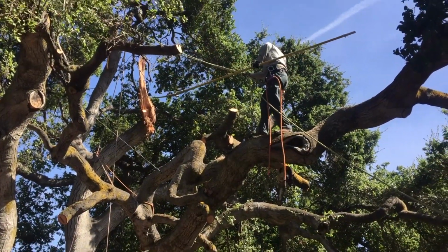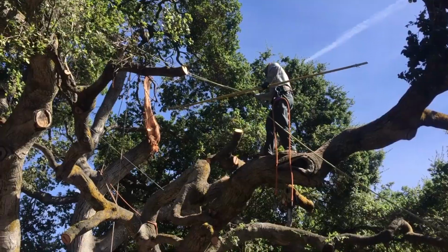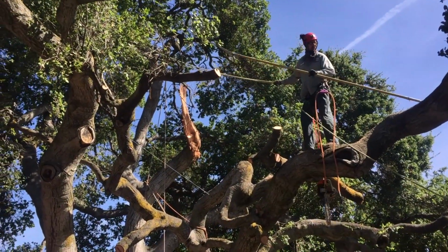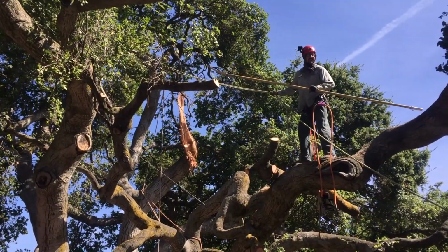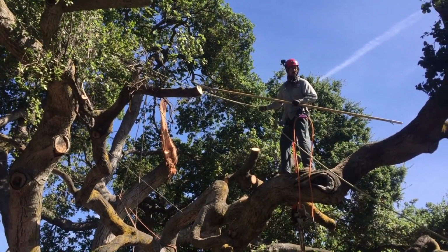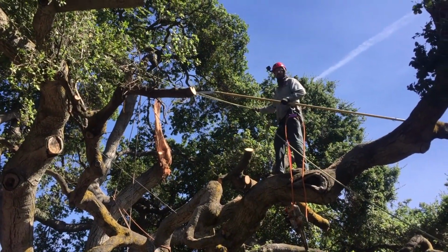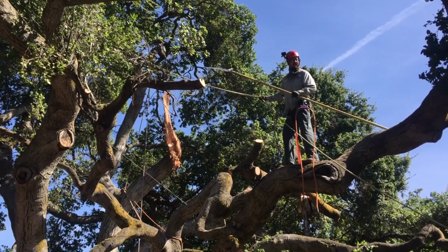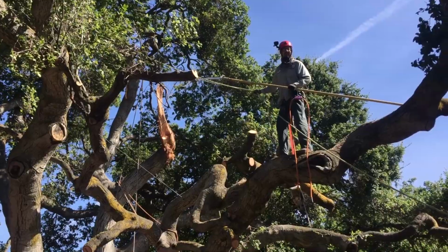You felt it all the way through the branch you're on? Yes. That one, when you hit with the pulsar on the trunk. I didn't hit the pulsar on the trunk. Yeah. That's not what caused the giant vibration through this whole branch. I hit it. That wasn't what I felt.